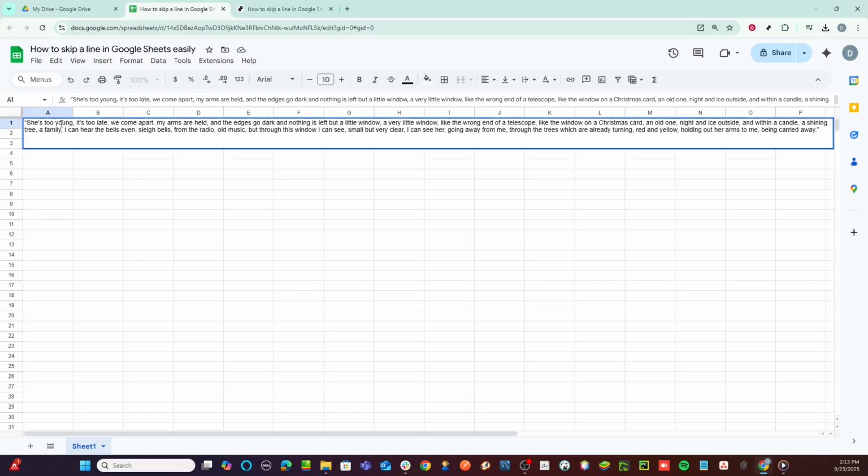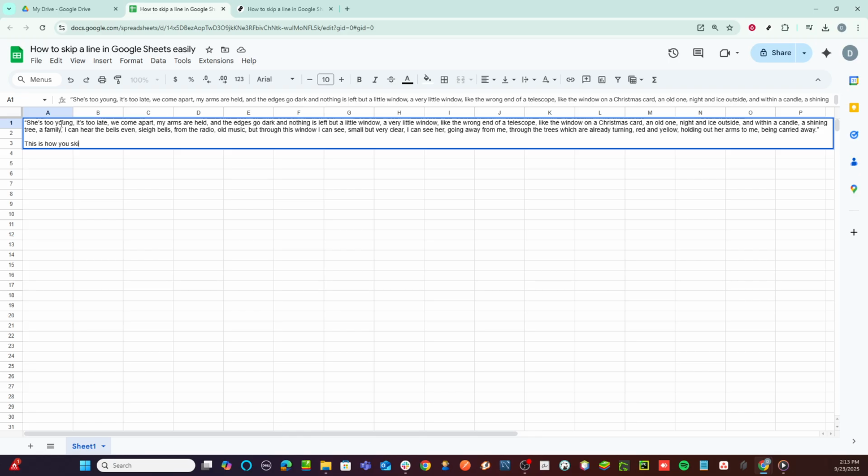After successfully adding the line breaks, it's time to enter the new line of information. In our example, type in, "This is how to skip a line." You should see this text appear immediately below your original content in cell A1 with a clear gap in between, thanks to the extra line breaks you've added.